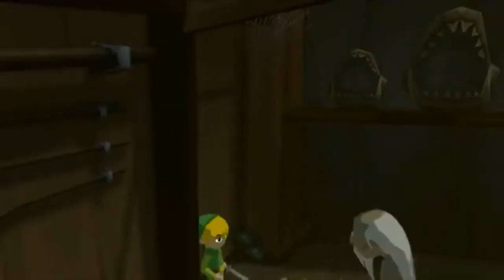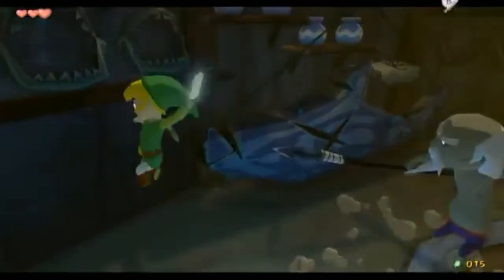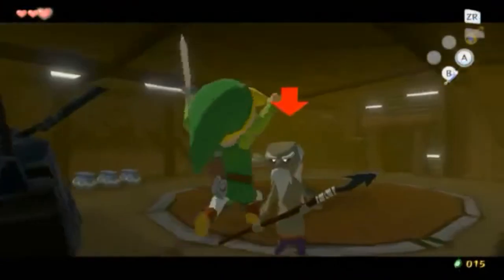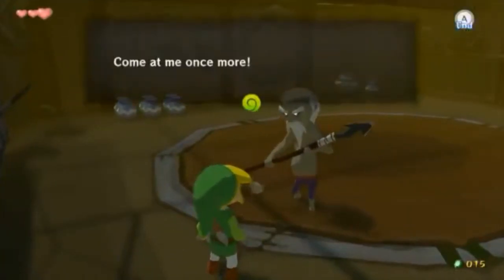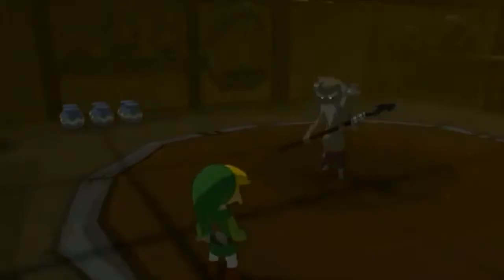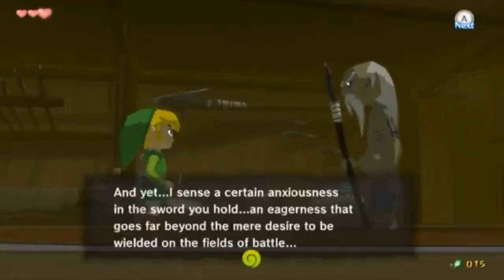Eat it! You don't even need a shield in this game, it's so good. It's like Skyward Sword. Eat it! I love the jump attack, it's so much fun. It's fun in Skyward Sword too, because you press the A button to jump, and then you bring the Wii remote down to cut him in half.